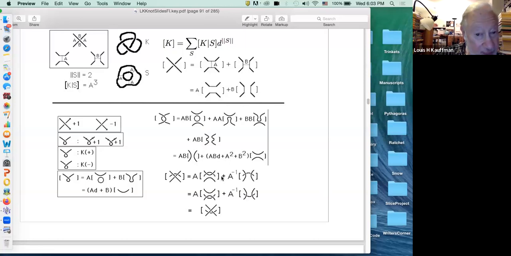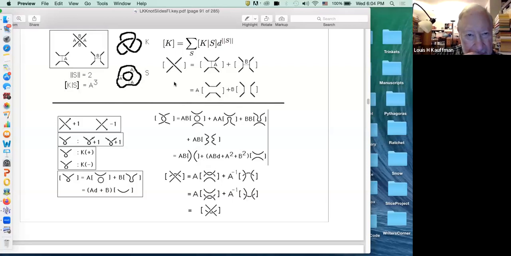and one that can distinguish many mirror images, and is easy to understand how it works combinatorially, but hard to understand just what it's doing topologically. For example, we know that if we were to take an unknot and apply the bracket to it, then with the normalization we're using, we would get the value of the loop. If we normalized it another way, we'd get 1.